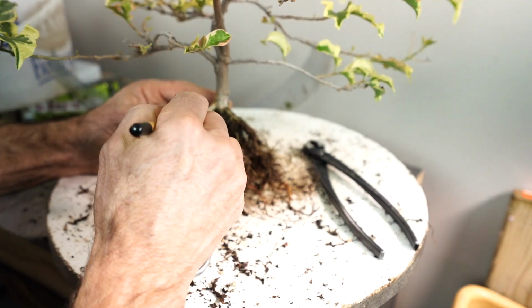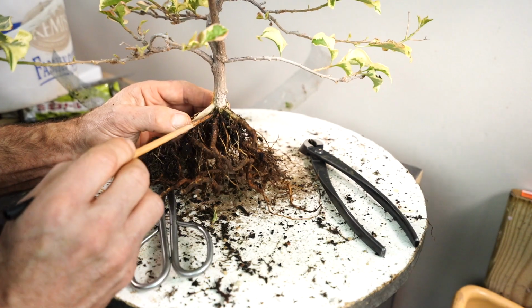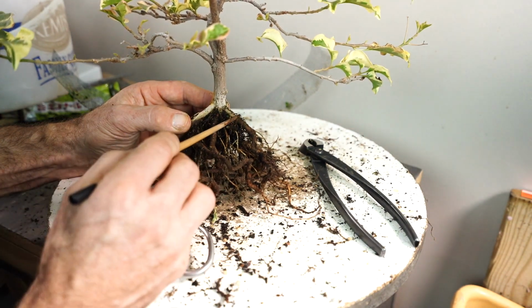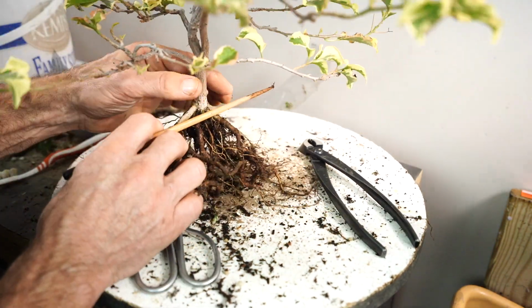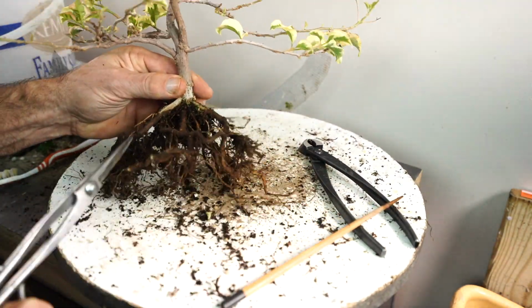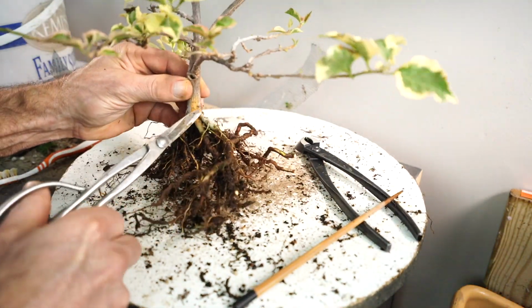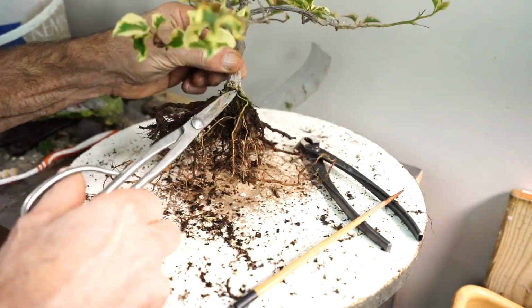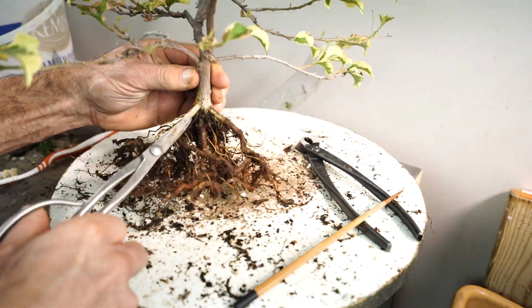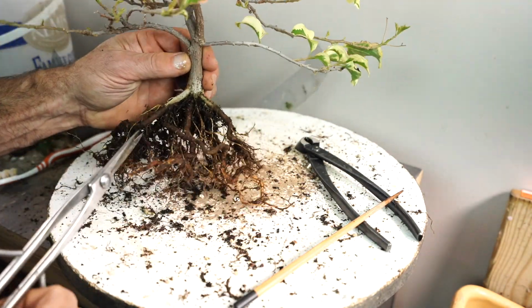So again, as I peel away some stuff here and some remaining dirt, we have this nice root down here, a little lower than these two, and then there's another one right here. We're going to leave both of those and just see how they develop over the years. But now this big root over here is almost like a double. You see that from back here, which you couldn't see, and then here's another nice one right here. So now we have all the roots basically on the same plane, but this side's a little weak, and so we want to make sure we continue the growth over here.